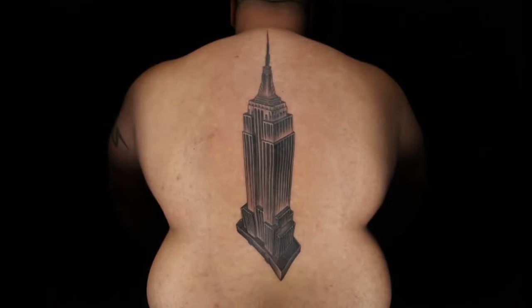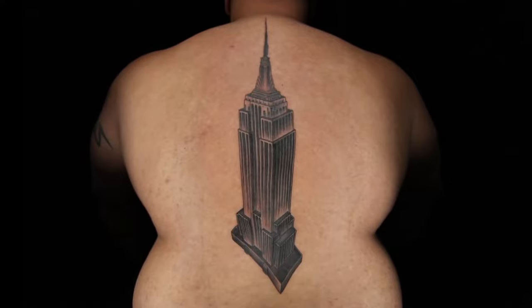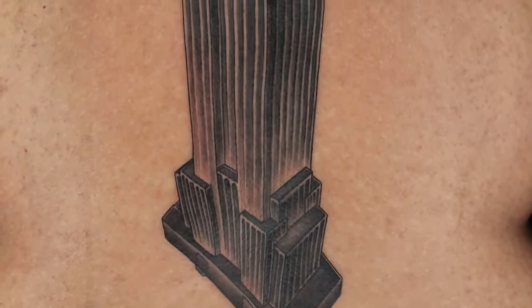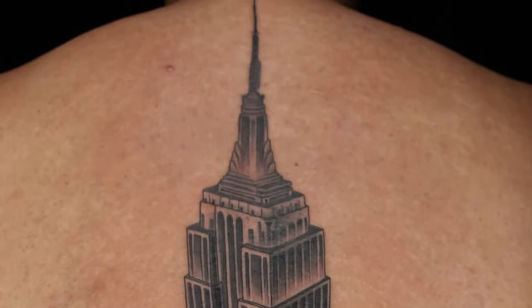you were dealt the same hand as Jason was. What was your plan here? He's a huge dude, and because of the size of his back and because of the concave, I had to do a lot of straightening of lines while I was tattooing. Obviously, these long lines on this curvature of the body, you're gonna have some warped areas, but overall, it's very clean. Technically, it's a strong tattoo. It really does have a striking image. It's bold. This was the hardest tattoo of the day by far. I think you did a good job for what you were given.